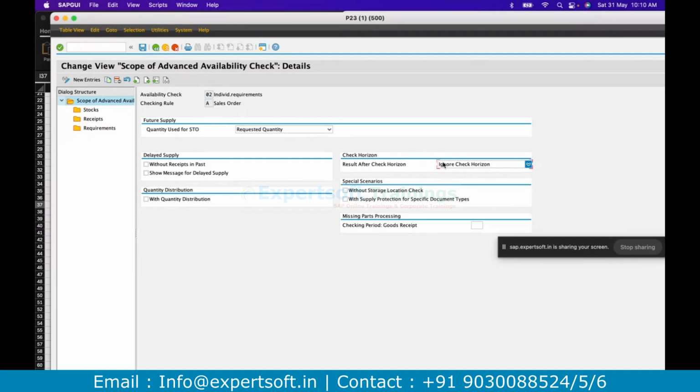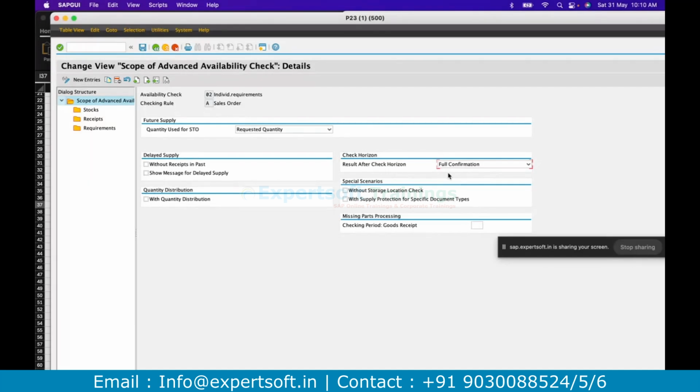So for example, full confirmation: after the checking horizon, if you mention 10 days, whether the stock is there or not, it will give the confirmation.